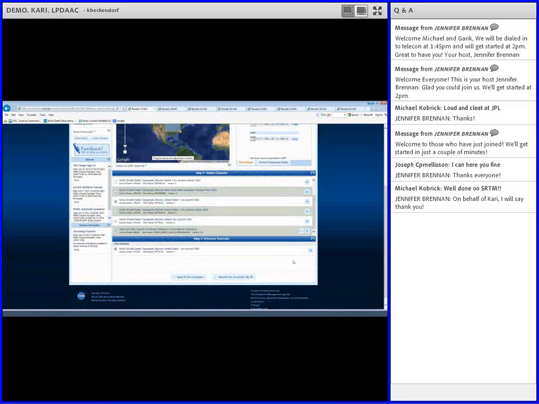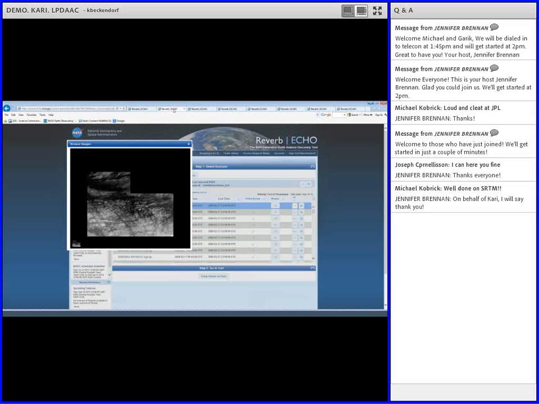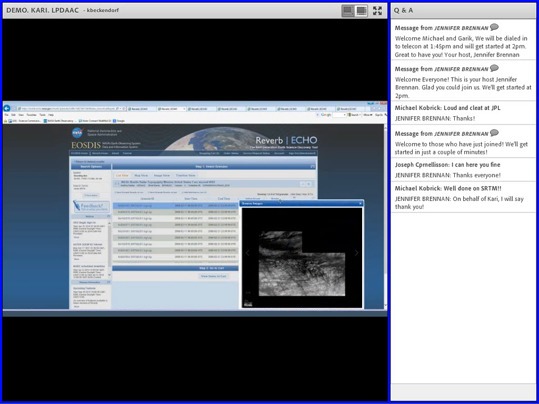So in order to discover the data granules in my area of interest, I would hit Search for Granules. But if I already knew the short name or granule ID, I could also search for that by clicking here and entering in the ID name. But for this demonstration, I clicked Search for Granules. This is the screen that you will see next of all of the results of my area of interest.